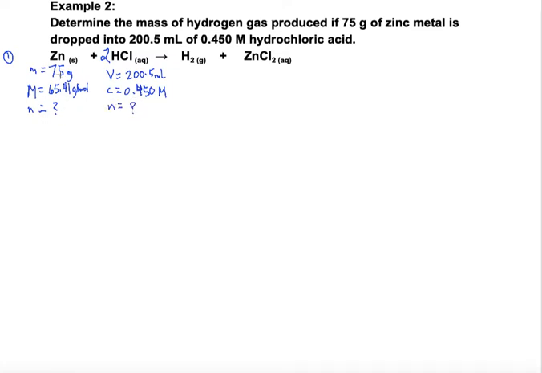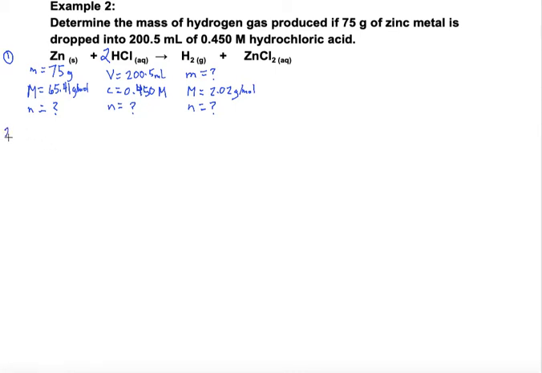Then we need to look at figuring out which one's going to run out first. So once we can identify what's limiting, then we can use that substance to figure out how much hydrogen is made. And our goal ultimately is to figure out that mass of hydrogen, right? That's what the question's asking for. And we know to do that, we're going to need molar mass, which is 2.02 grams per mole. And we're going to need to find the moles using our mole ratio, right?